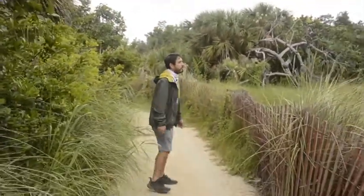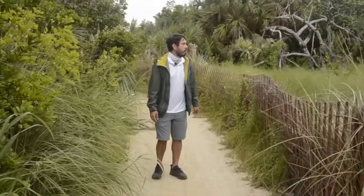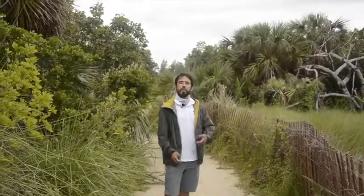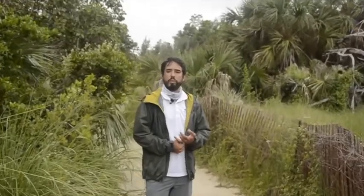This habitat is also very popular for some of our bird species here in South Florida. Oftentimes when you come out here in Cub Preserve and walk along the trails in the mornings, you'll see not just songbirds such as the Florida prairie warbler, but also wading birds. So you'll often see things like yellow-crowned night herons, egrets, and even white ibis.